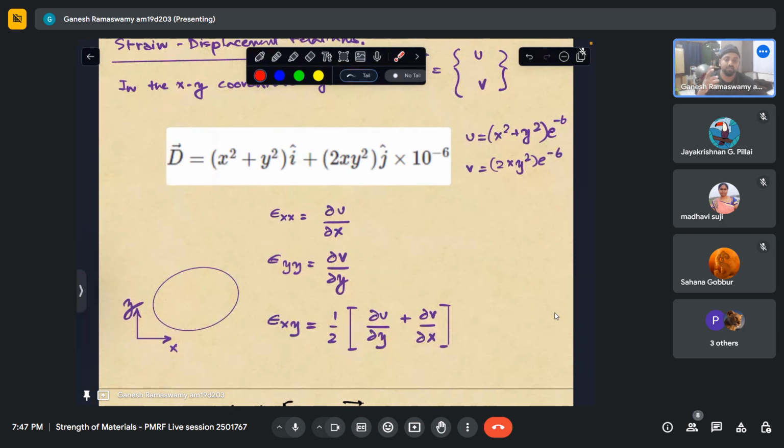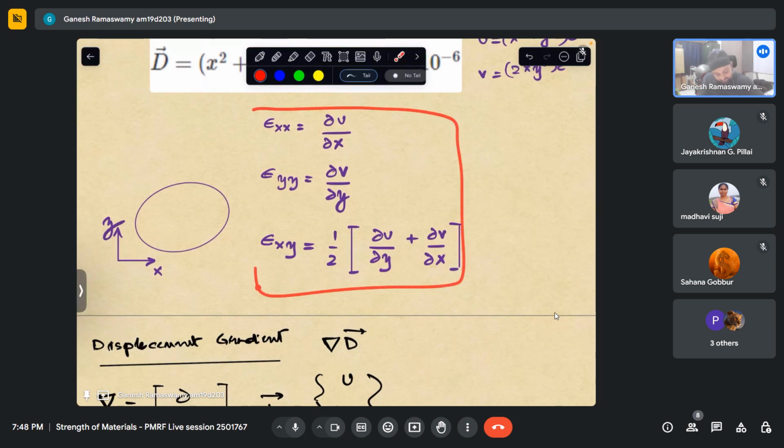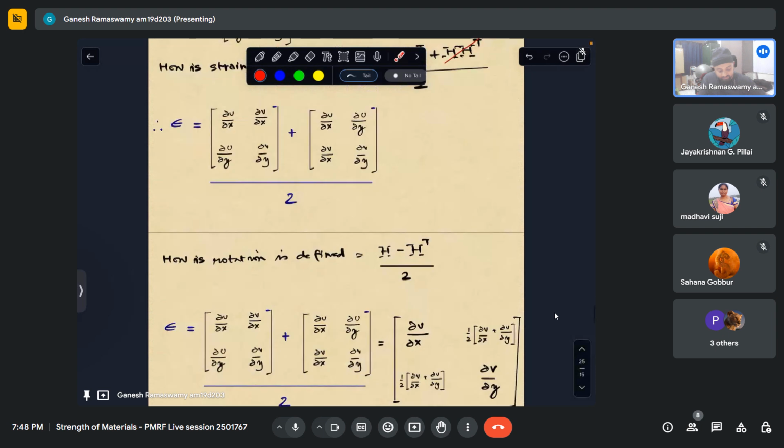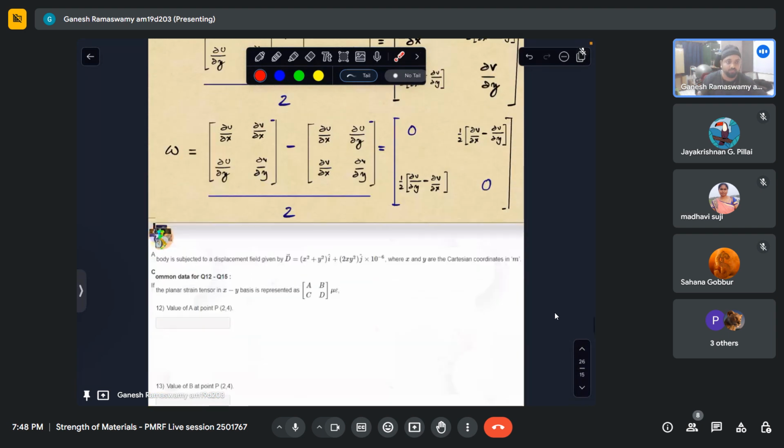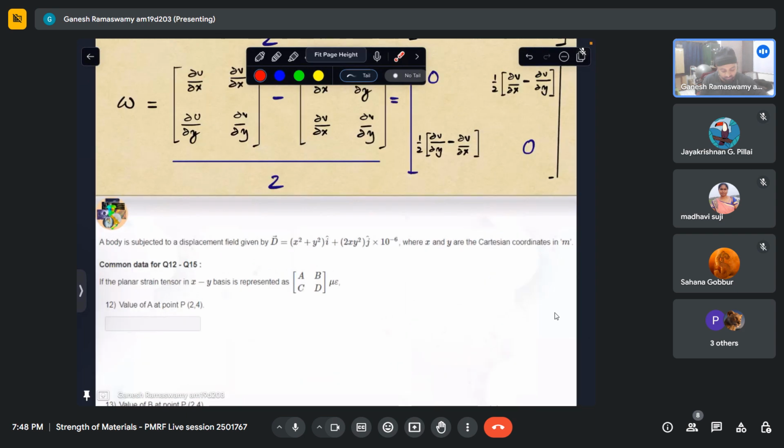It is just that we should be comfortable, if we are given a displacement field, with how we should calculate the strain and rotation also. That is the idea behind introducing this in the lectures. And this will also be extensively used in the next level courses, so it is good that we get exposed to this. I had just stated this, and I went on a slight detour about how this came about. There is much more to this, but that will delve into continuum mechanics, so I don't want to take too much of a detour. Let us stick to what we know now.